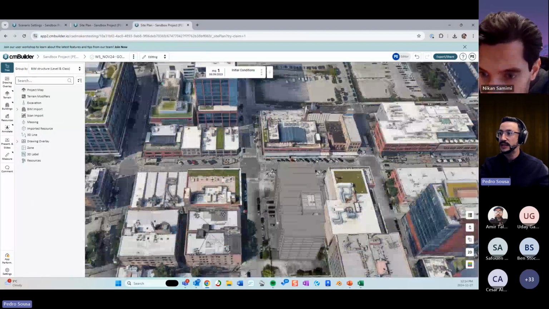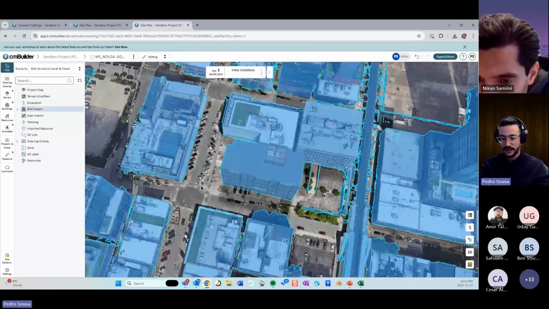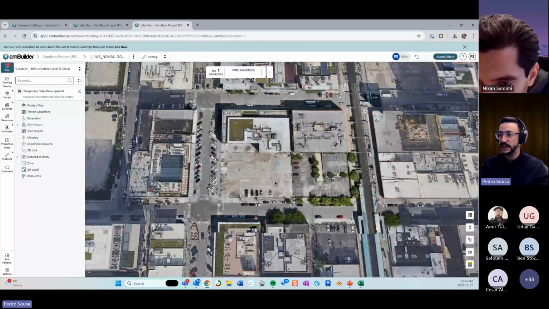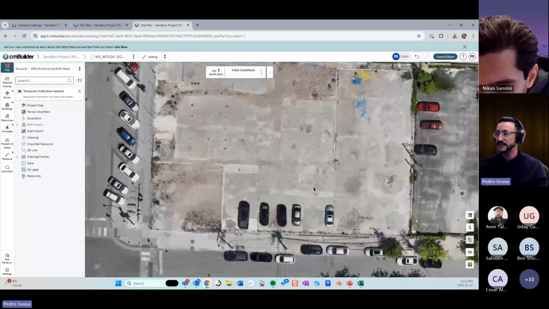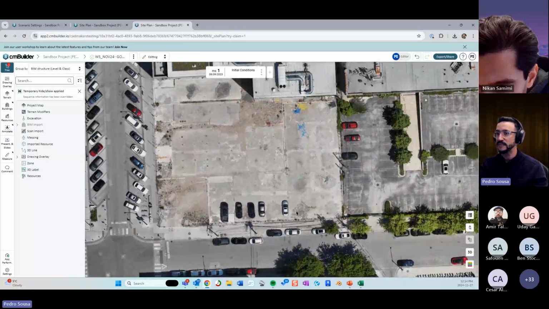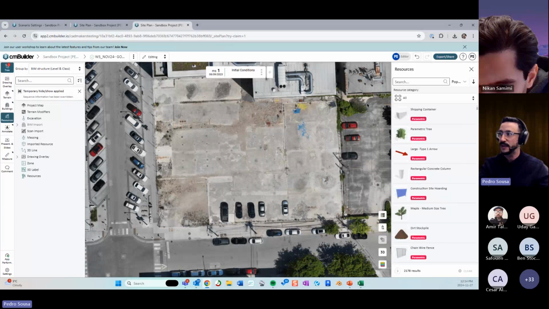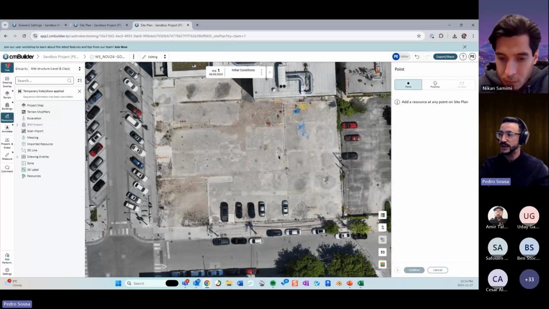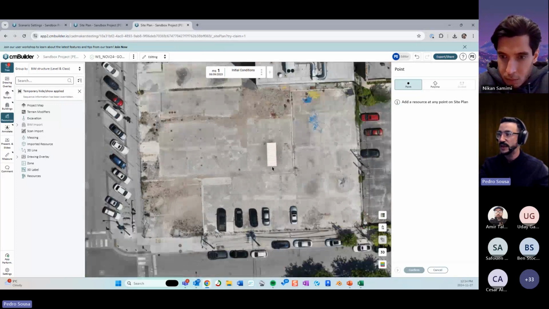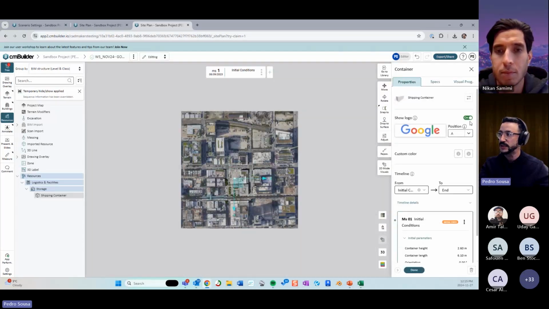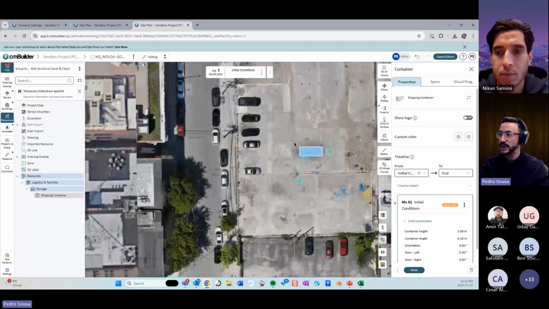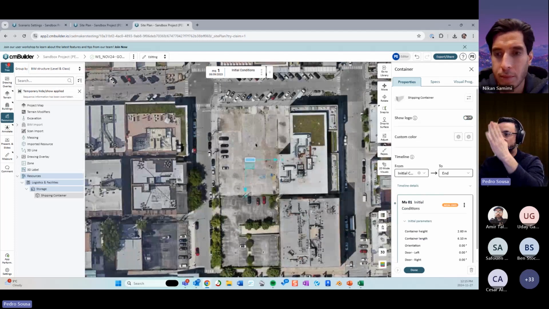So in a scenario like this that is clean, I like to show a couple things in clean scenarios just so we can focus exactly on what is being done over here. If I place in a 3D object, let's say a shipping container, this container, as you can see, will be aligned with our true north. If I click on this button, we can see that this object is aligned with our true north.